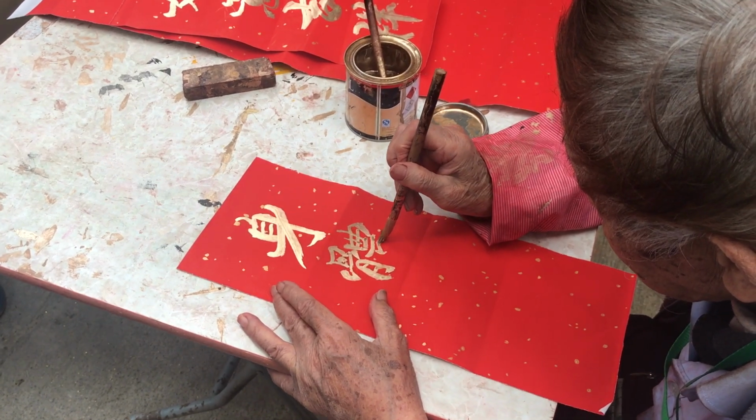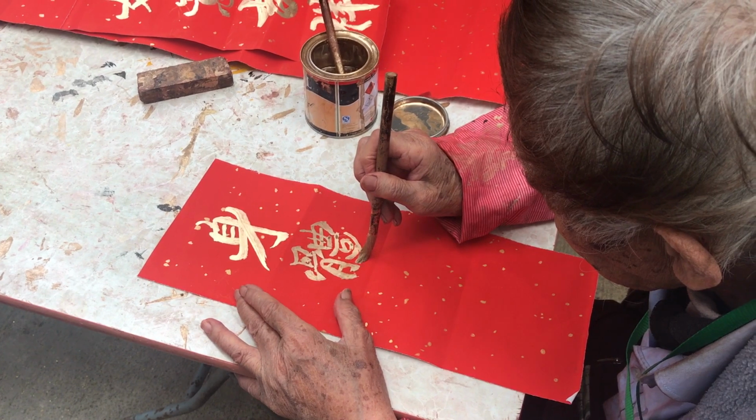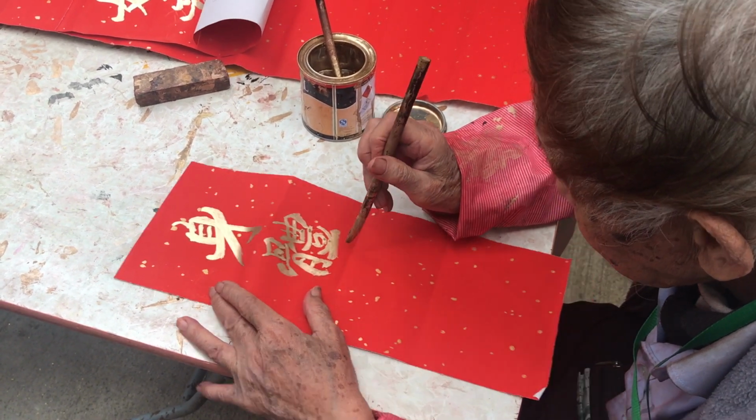I actually got this Fai Chun specifically for my boyfriend's mother, and I picked Sun Tai Kin Hong, wishing her good health for the new year.